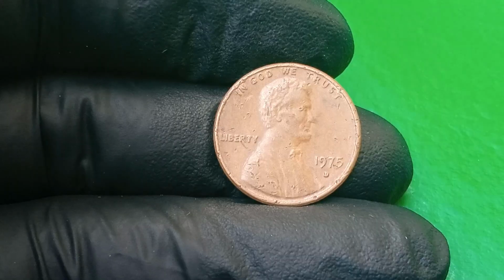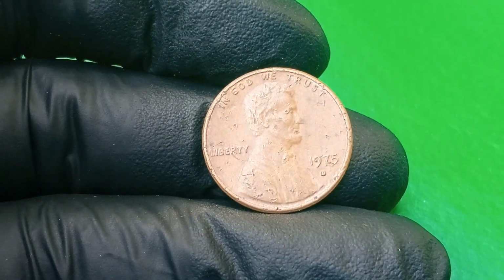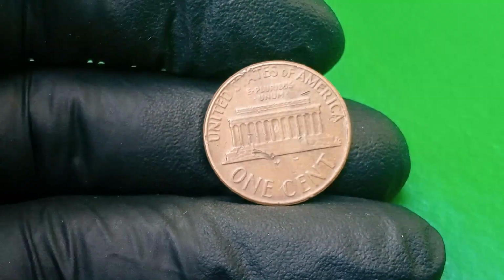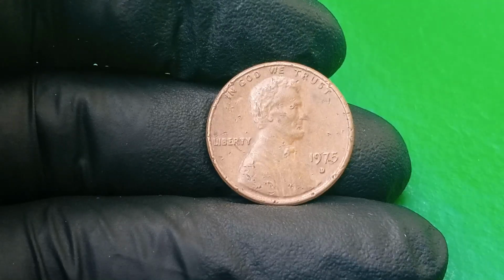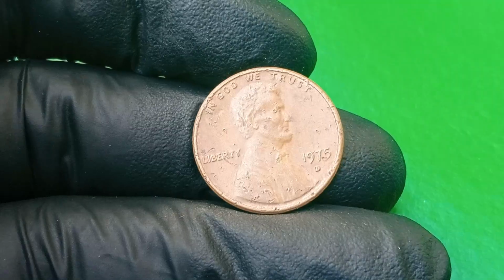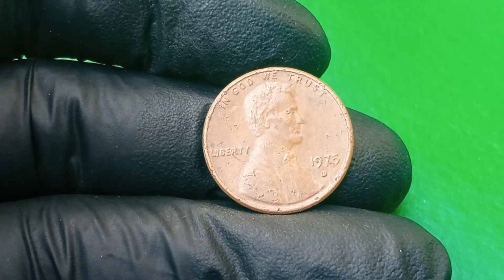Additionally, the 1975 D penny is a testament to the broader story of American coinage during the mid-1970s, a period marked by changing metal compositions due to economic factors such as rising copper prices and a push for more cost-effective minting materials. This historical context adds a layer of narrative to the coin's value, as it reflects an era of transition and experimentation at the U.S. Mint. In fact, some of the rare planchet errors involve coins struck on aluminum or zinc blanks intended for other denominations or purposes, which were mistakenly fed into the penny striking presses. This further complicates the story, making each coin a fascinating artifact of mint experimentation gone awry.